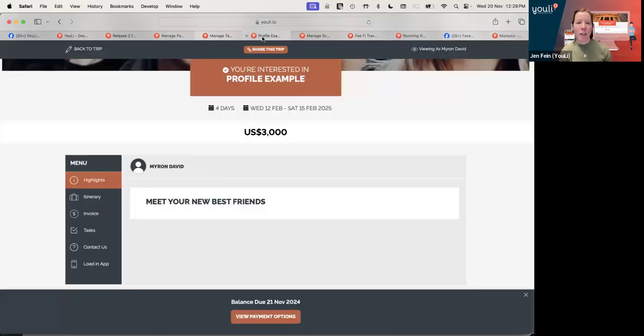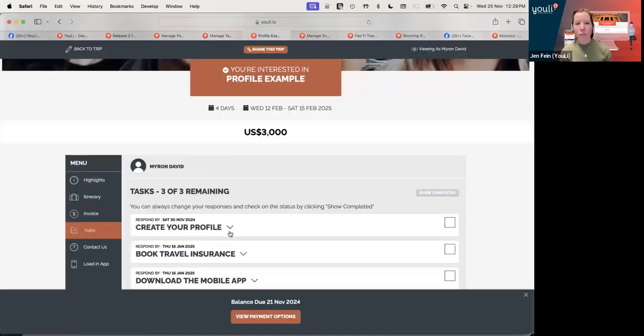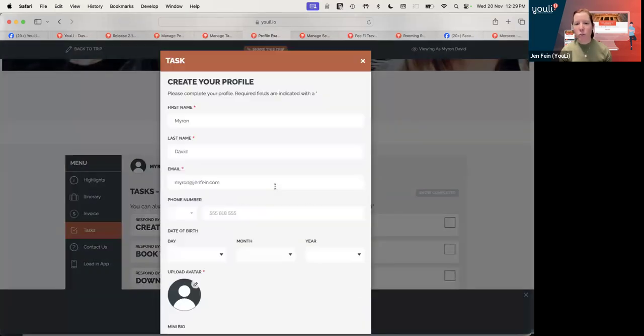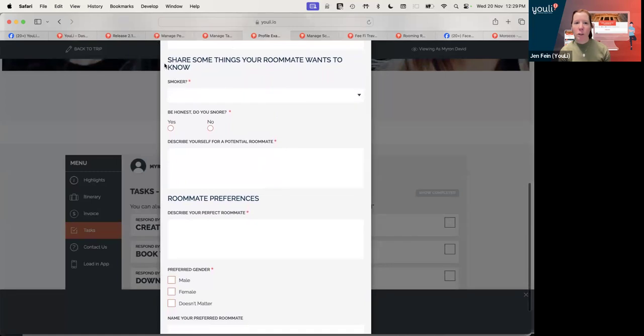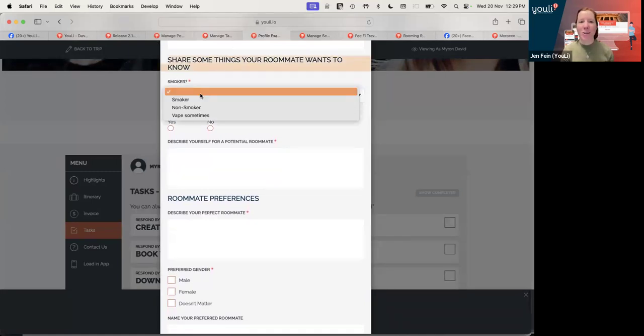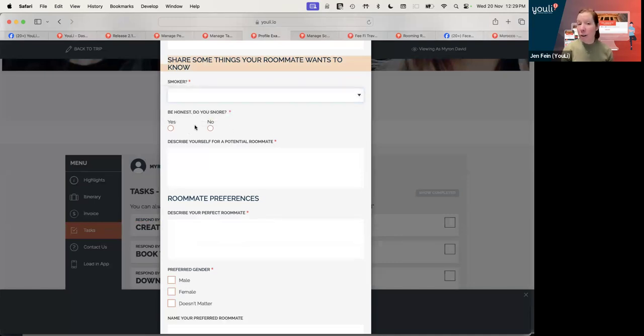to sort of think about, okay, what additional questions could you ask of your travelers that would allow you to match them properly? So for example, maybe not for the student category, but do they smoke, do they vape, that kind of thing? Do they snore? And maybe a little description of themselves for a potential roommate, just to have a little bit of a personality. I think that might work a little bit more for Nick. Like if you're publishing that list of who's going, they could almost sell themselves as a roommate and be like, I am super quiet and I'm super clean. You want me for a roommate, kind of thing.